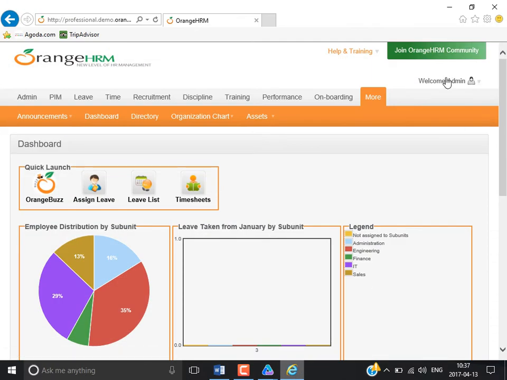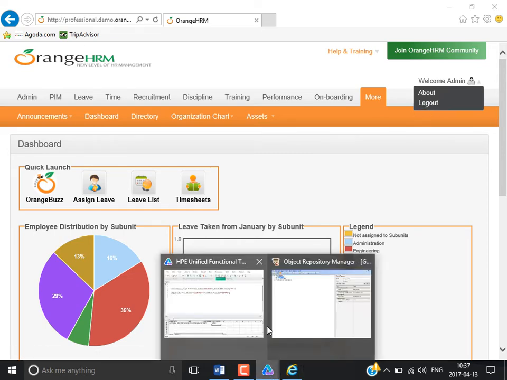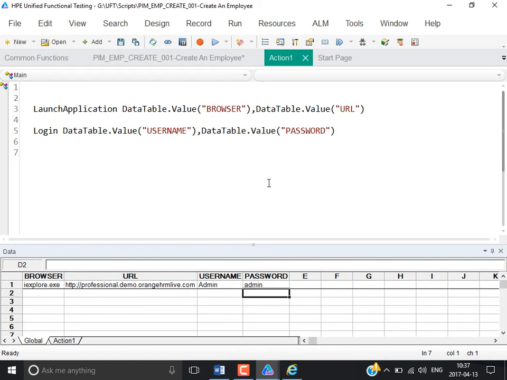Logout is done. For logout, you need to click on the welcome admin link and then you need to click on logout. How do you do that? Browser.Page.Link of welcome admin, dot click.